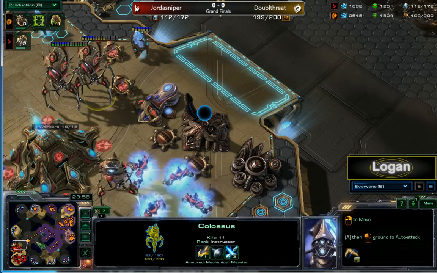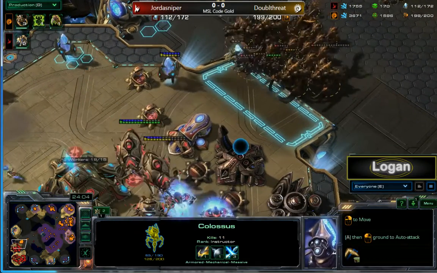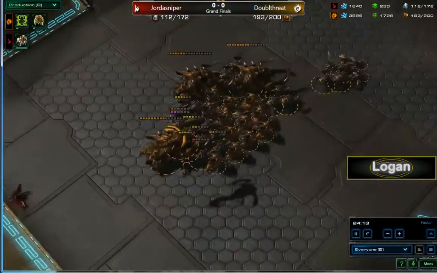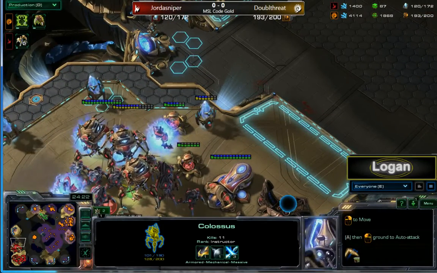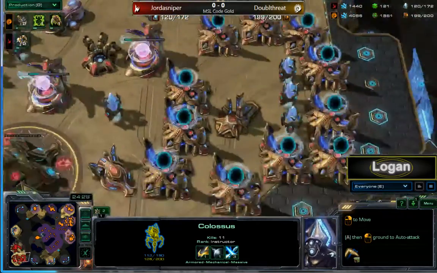We do have shields regenerating for the Protoss army, but I think with all these Ultras coming in, this is going to be very difficult to hold. See what Jordasniper can do. He's got those Colossi with the range. It's making it difficult to push up this choke. I just feel like it's going to be a matter of time. Jordasniper is struggling to replenish. His bank is going away.